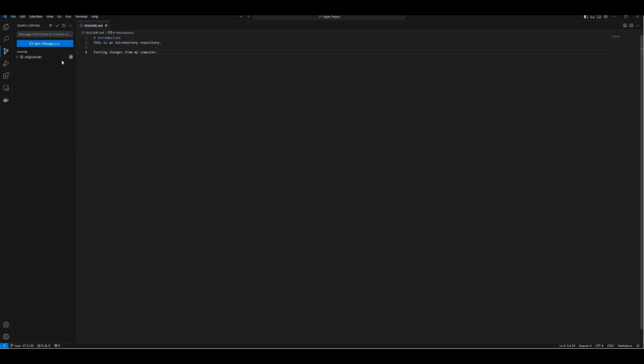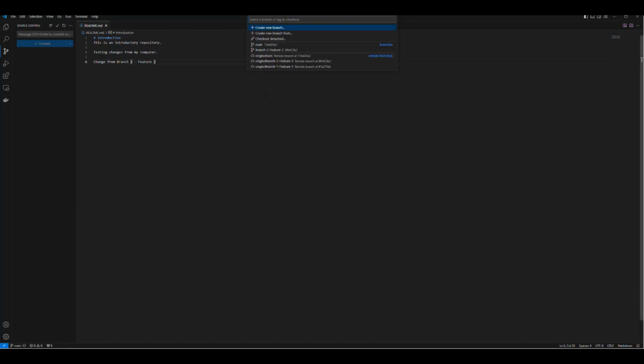And then it says, look, there's 2 changes that have been made to the main branch that you don't have. So I'm going to say, okay, sync the changes, give them to me, I want to see. And then when I do that sync, as you can see here, now I see that feature 2 was added from branch 2.